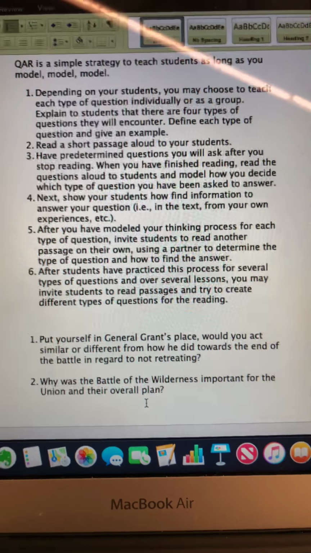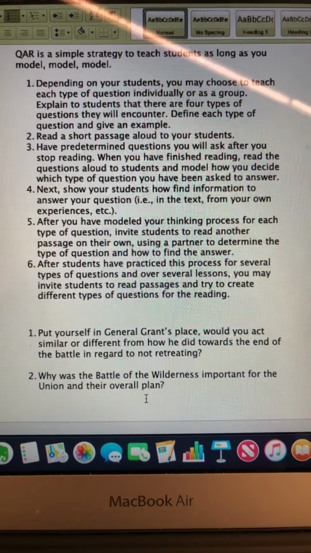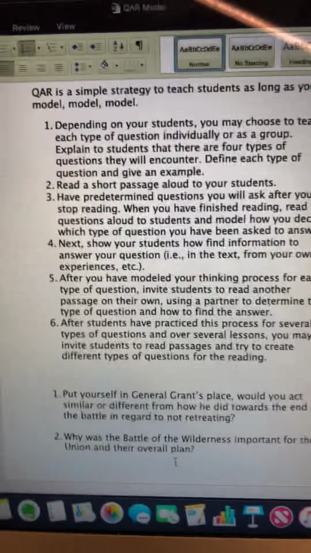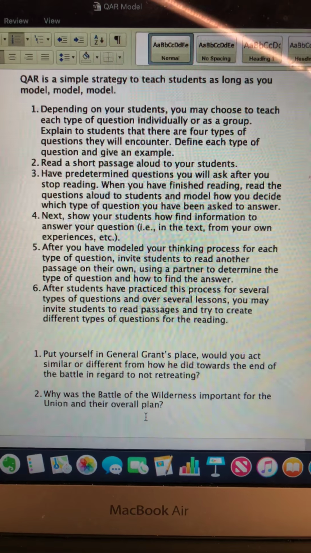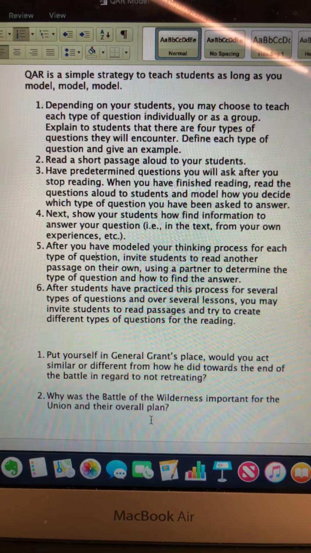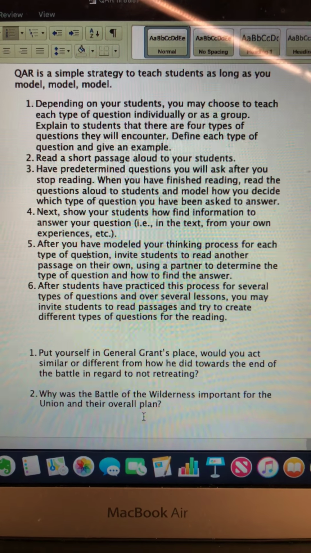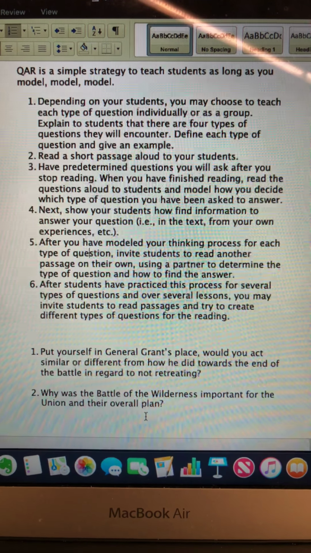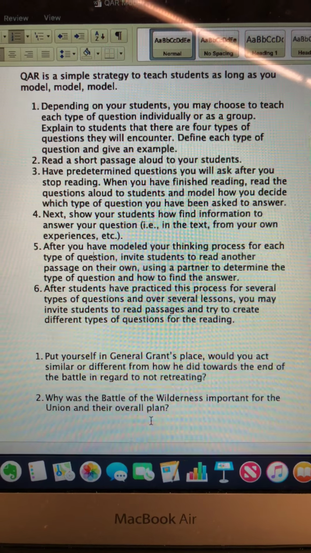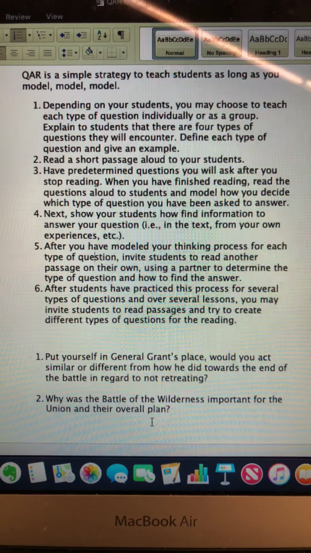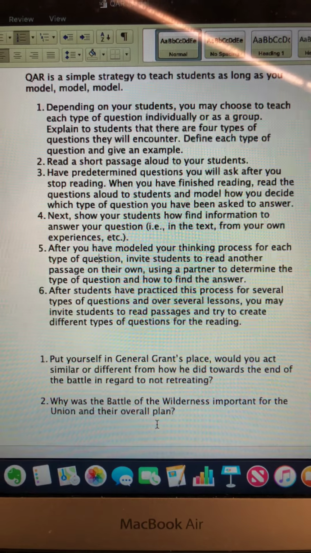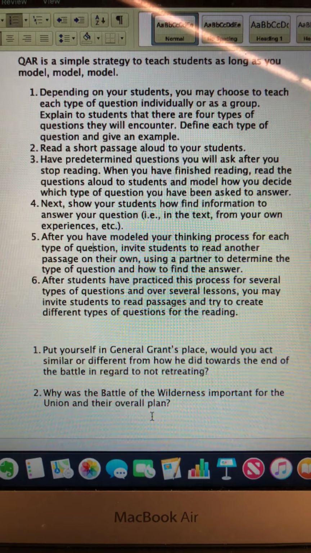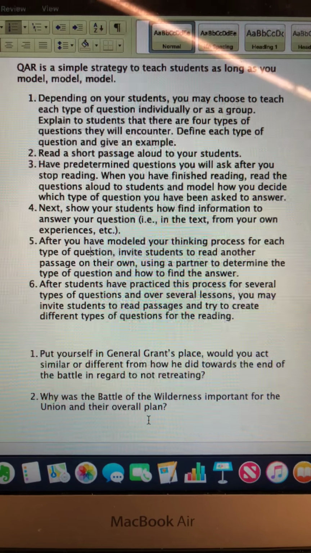So now, looking at my activity for you all, on the top part of the screen is how we would model the QAR to our students. Please take a second to pause the video, or keep watching it because I'll just hold it on the screen, and familiarize yourself with this because it's pretty long to read. The main thing we need to do with this is to show students which kind of questions are which from the 4 different kinds associated with the QAR model.